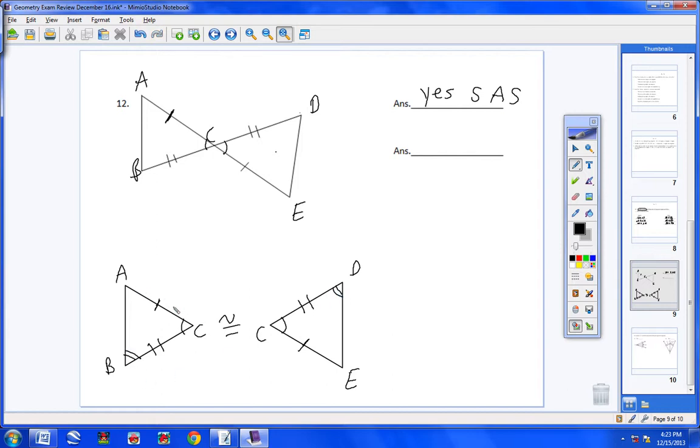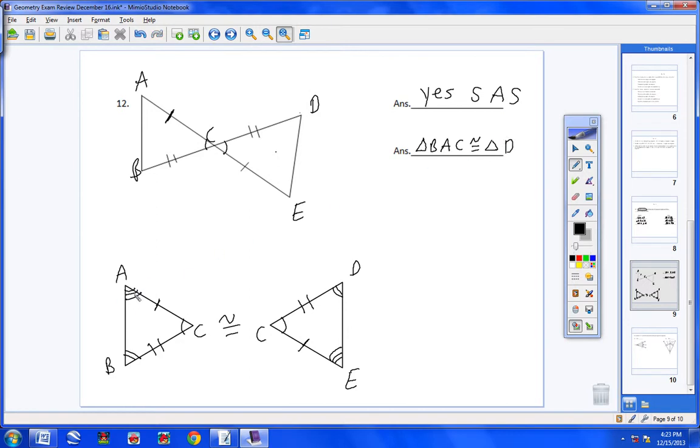And then see how this side here has 1 mark and this side here has 1 mark. So this angle right here would correspond with this angle here. And now that I have the angles marked, this will be really easy. It'll be triangle, I'm just going to say BAC just to be a little different. Triangle BAC is congruent to, okay, here we go. My first letter is B. Now remember, I don't care what order you put these letters over here. You could put BAC in any order that you want, okay? But whatever letter you put first, in this case it's B, it has 2 marks, then you must put D first because D has 2 marks. Then your second letter is A.